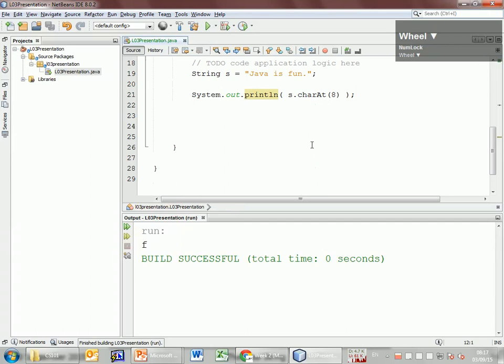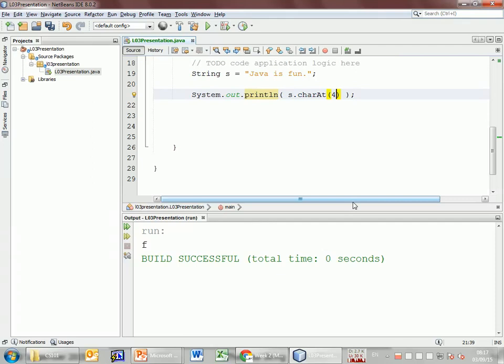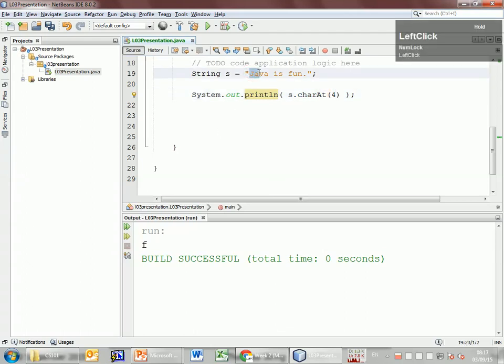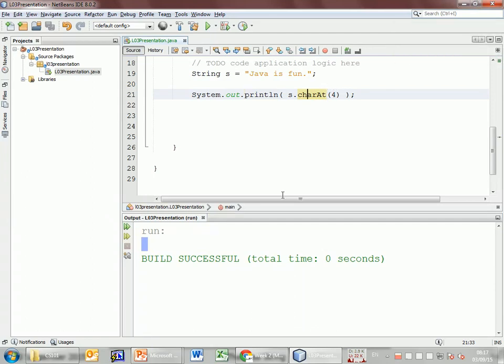So just to confirm whatever we've seen, charAt is going to give you the character at a specific position. If I say, let's say 4, what is the character at position number 4? V? A? Space? Well, we start from where? 0, 1, 2, 3. So 4 is this space over here. If I run this, I'm not going to see anything, but actually a space is displayed, I just don't see it. So that's why it's very important to always start from 0, okay?